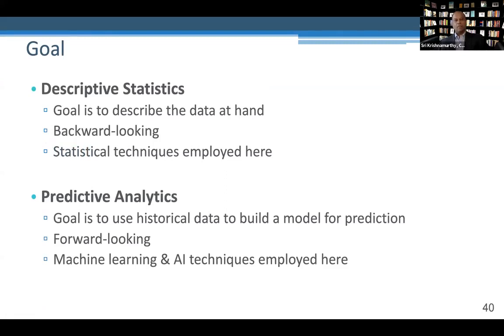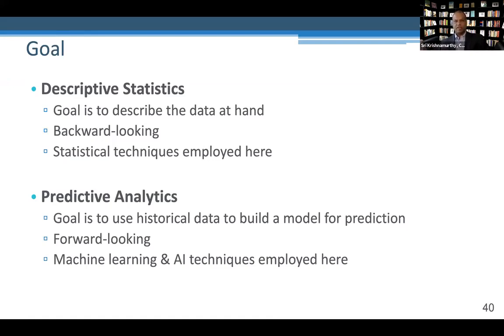In the past, people would try to understand the data really well. In the statistical world, this is called descriptive statistics, which is backward looking: understanding what actually happened in the past. Can I observe some of these distributions? Can I observe things like the mean, median, standard deviation, and the distribution characteristics of the various data sets? Or can I think about building something which could potentially be used for prediction in the future? All these are different goals you need to articulate.